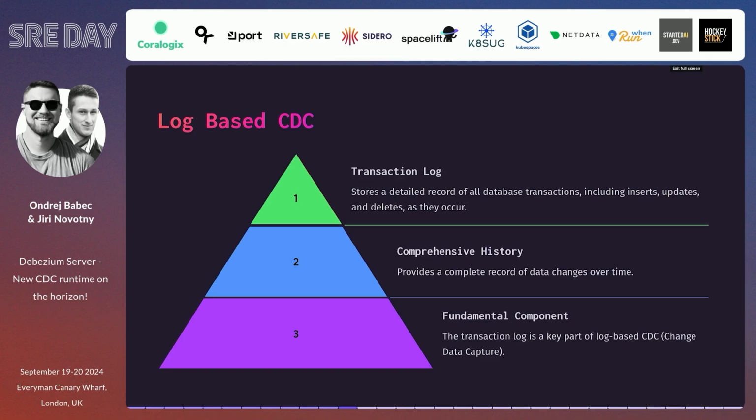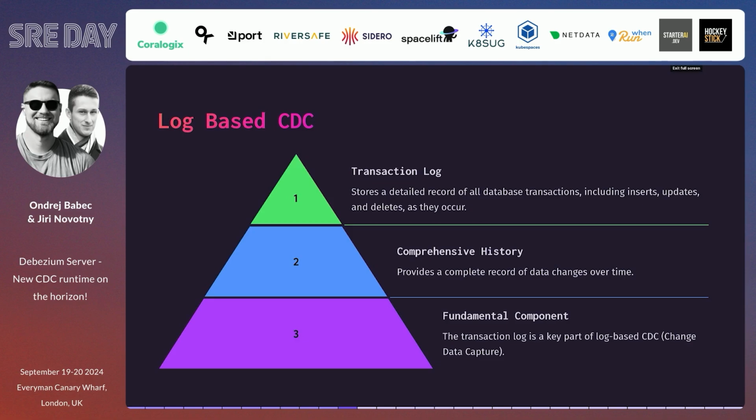The transaction log is a log of all the changes that happen in the database. In case you want a backup, in case you need to roll back transactions, every database has it, even though they sometimes name it differently, not transaction logs, but binlogs. It's all basically the same. So you have a comprehensive history written in these logs. Every database has them. That's a great thing.